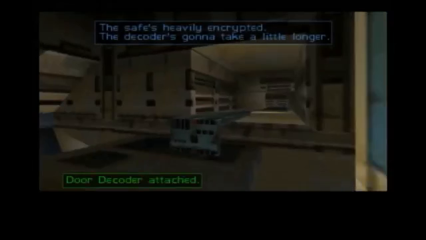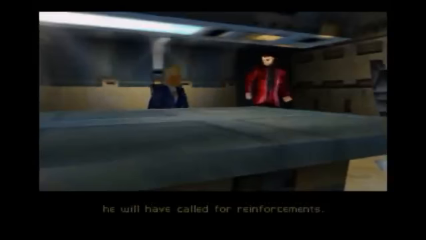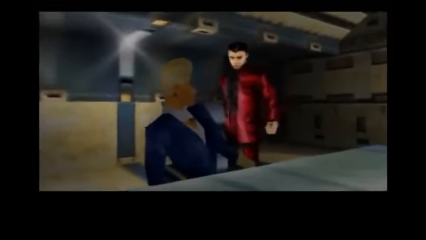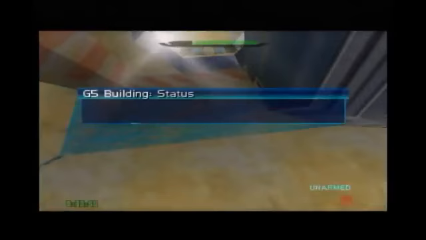And I've got a pretty good setup here for the ending. Wait until Trent approaches Cass here to make sure the safe is completely open. And see, I'm in a really good spot here. I can see right where I need to go.